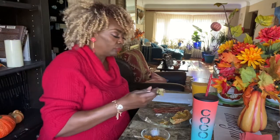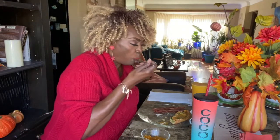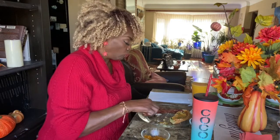Okay? I'm gonna let you see a little bite of that again if you can. See that steam coming out of that? See all those spinach? Yeah, babies. So delicious. And this is the turkey bacon, of course.